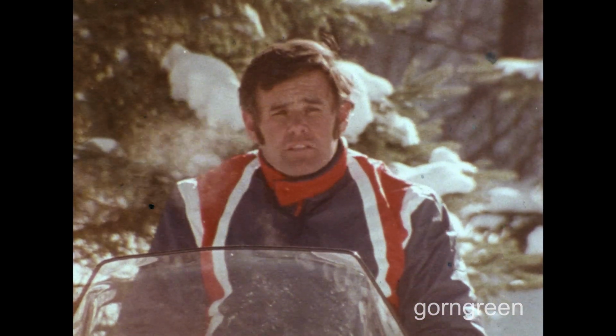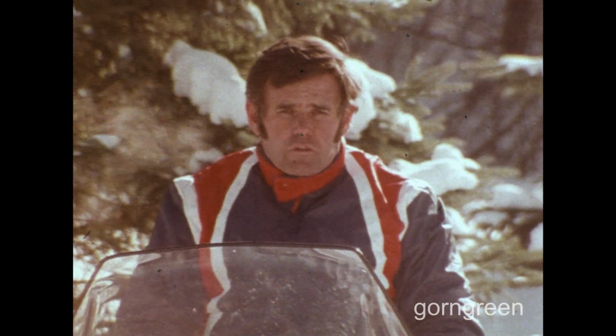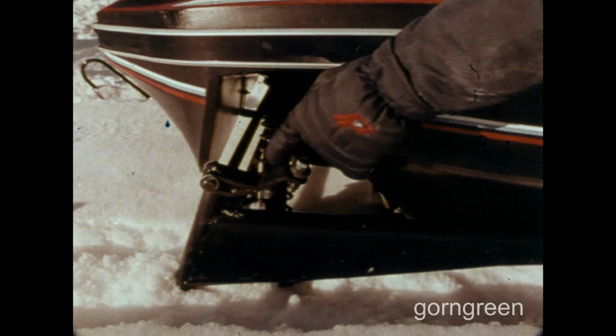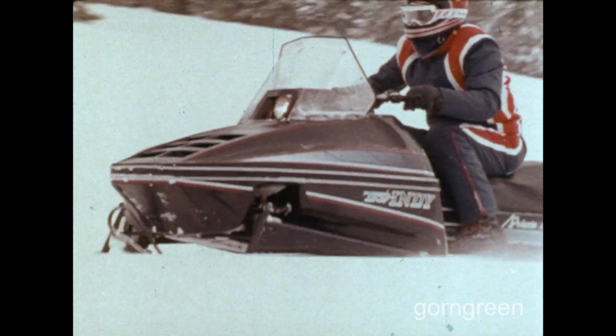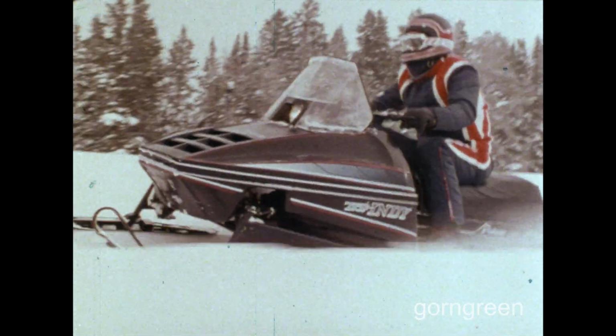TXL Indy has one fine suspension on it, believe me. It's a lot like the suspension on my race car. Let's take a closer look at this prototype. Each ski is supported by these coil-over-shock springs, but the heart of the system is the increased amount of vertical ski travel that Polaris engineers have designed into this IFS. When one ski hits a bump, the coil spring depresses, absorbing the shock on that ski. At the same time, the torsion bar transmits part of the shock to the other ski. This depresses the coil spring on the other ski and has a leveling effect on the whole front end.